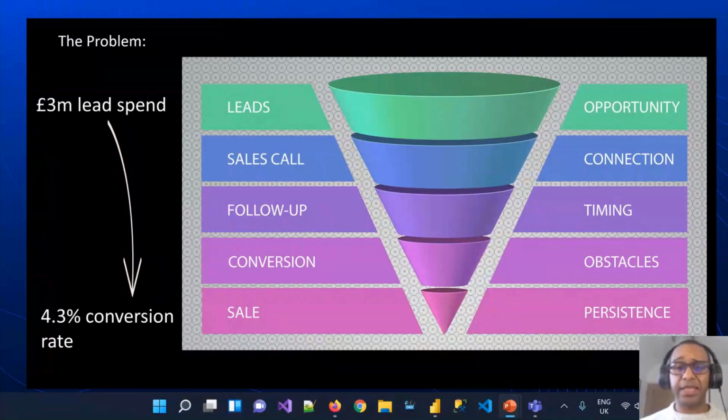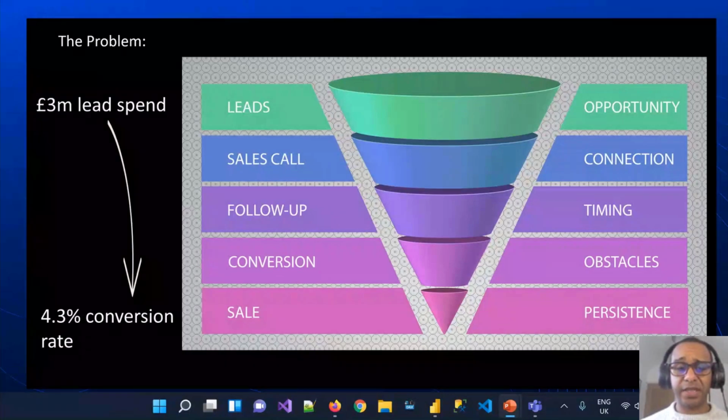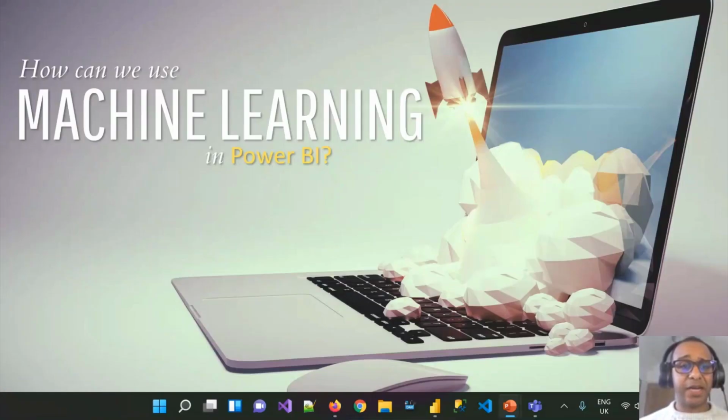Now, with that being said, first and foremost, we're going to take a look at how we can use machine learning to identify high quality leads within Power BI Premium. And we're going to do this by taking a look at how we can use machine learning within Power BI. So as I mentioned, we have our fictional company. Our fictional company is a sales company, an outbound sales company that purchases leads, takes those leads to its sales team, and ultimately calls them.